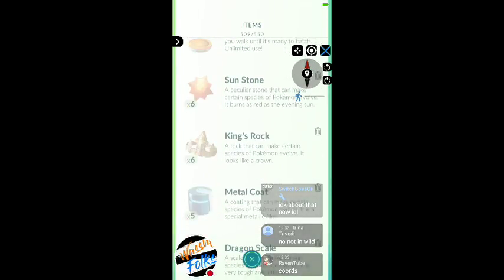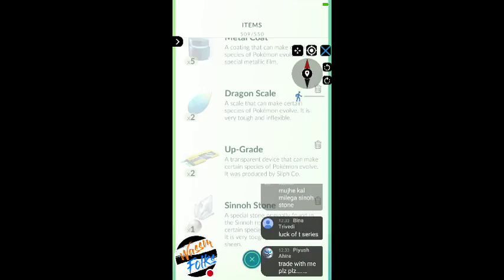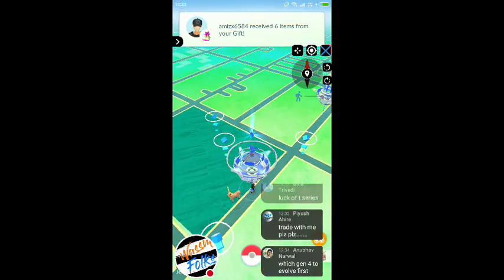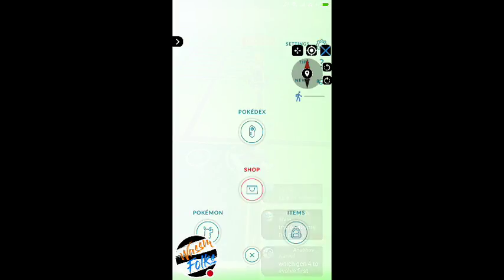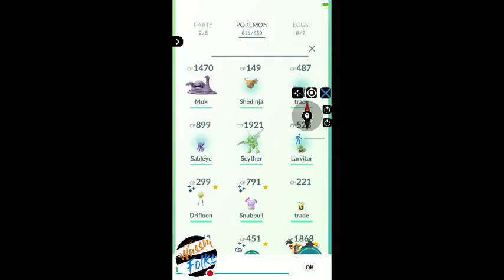And where is my Sinnoh Stone, Dragon Scale upgrade? There you go, Sinnoh Stone. I got one. A special stone originally found in the Sinnoh region that can make a certain species of Pokemon evolve. It is very tough and has a beautiful sheen. So I got one Sinnoh Stone, and I really need to evolve one Sinnoh Pokemon. Come on, trade with me. Please send me the trade request, guys, with Gen 4 to evolve first. That's the question I'm asking everyone: which Sinnoh Pokemon should I evolve first? I have a lucky Rhydon. I have a shiny Magikarp. Which Pokemon should I evolve, guys?